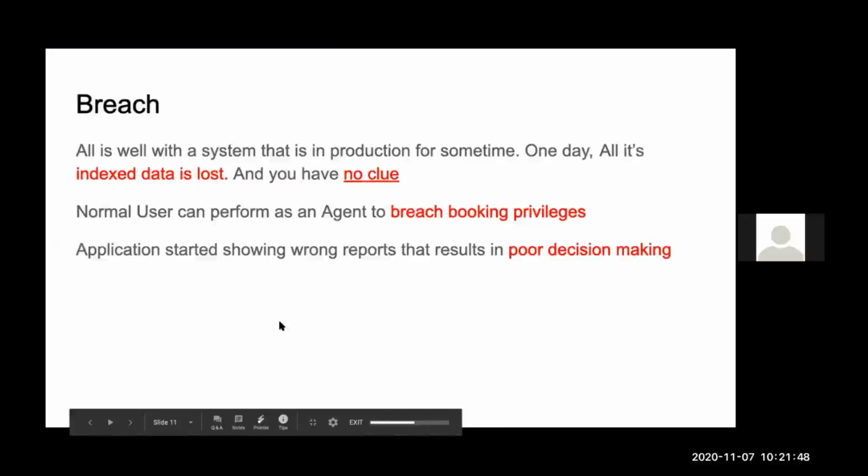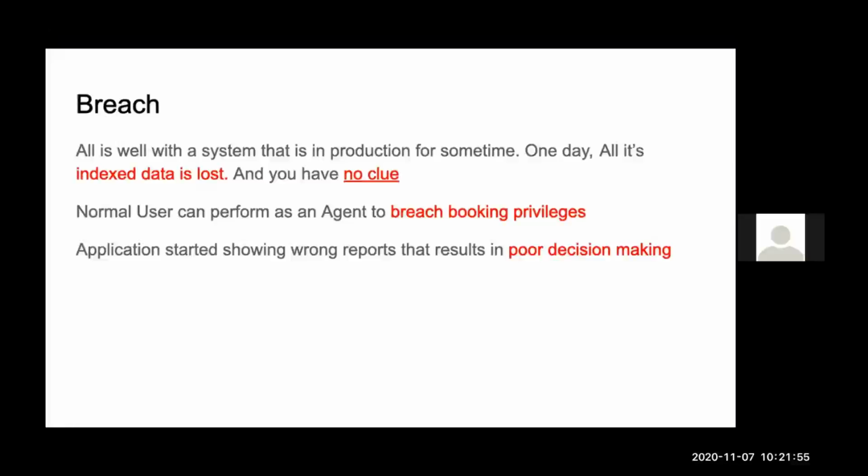So now we will talk about the practical issues that we faced. We were running a system in production for some time. It was all running. But all of a sudden, one day, all our indexed data from the Elasticsearch cluster was lost. And the bad part is we had no clue what happened. None of the log messages were present in our systems. And that's actually a problem.